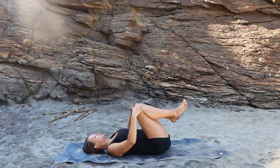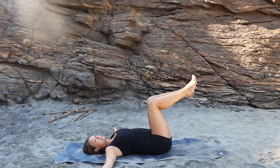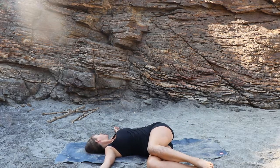Bringing your knees back to your chest. Arms out to a T, palms up. Knees in line with hips, ankles in line with knees. Dropping your legs over to the right for a twist. Gazing over your left hand.